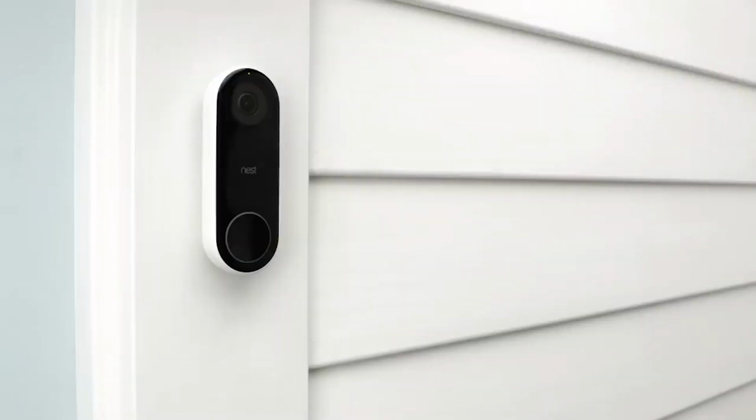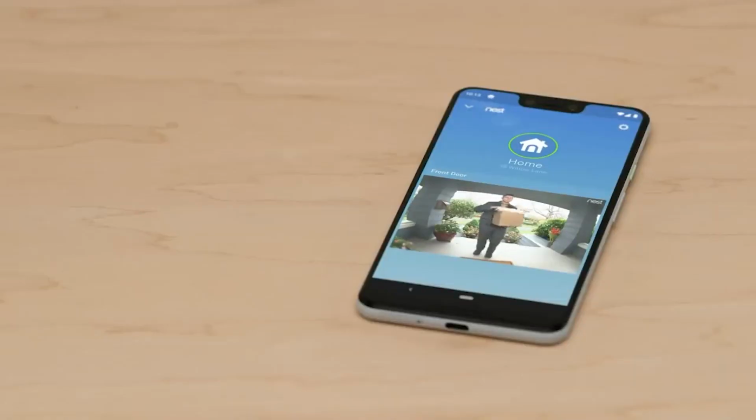This doorbell is really cool because it actually has a camera in the front, so whenever someone walks by or whenever someone presses the doorbell, it will show us on our phone who's actually there on our front porch. Right now we have a bunch of these smaller cameras that look a little bit weird, and they're not synced very properly because it's hard to position them. But with this camera, it's right there in the front of your house, so there's no way that it's not going to be able to see who's right in front of your home.